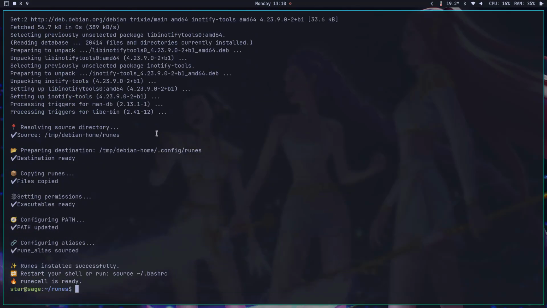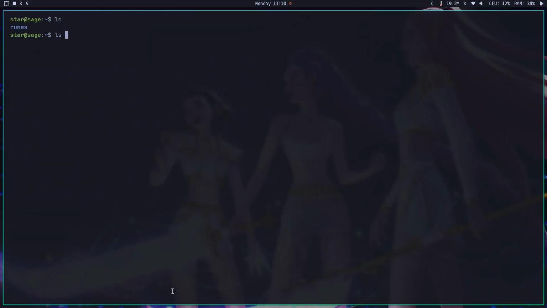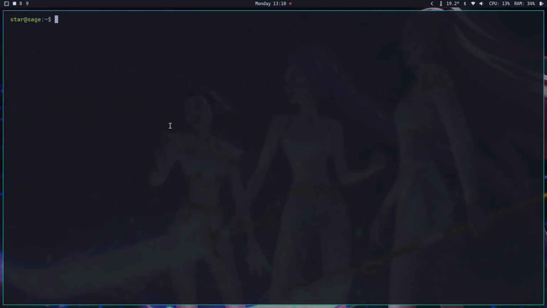Now if we try to install this, it's going to install the inotify tool and everything else. Okay, runes installed successfully. And you'll see there's an extra folder called config. This is where our program is. Okay, if you want, you can delete this with rm -rf runes and it will still work. Okay, it didn't work.